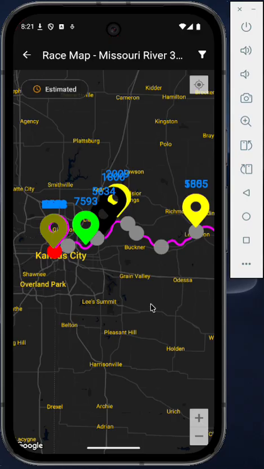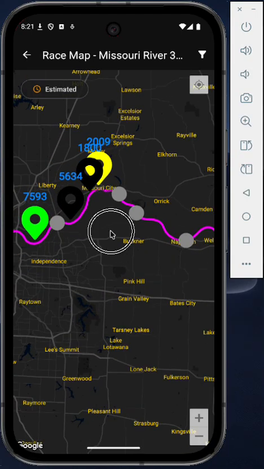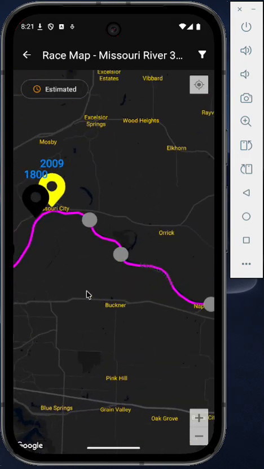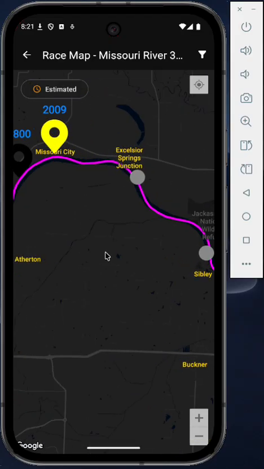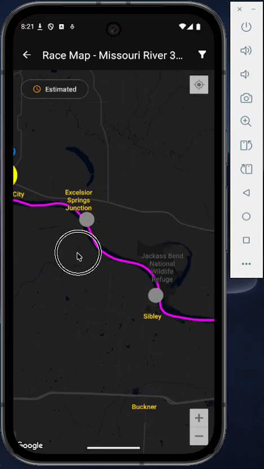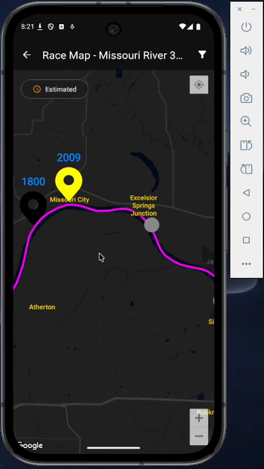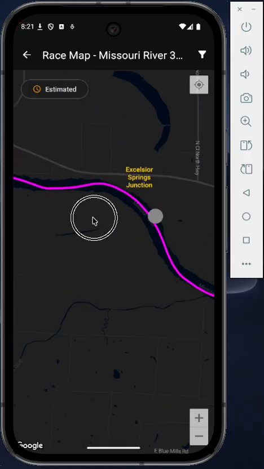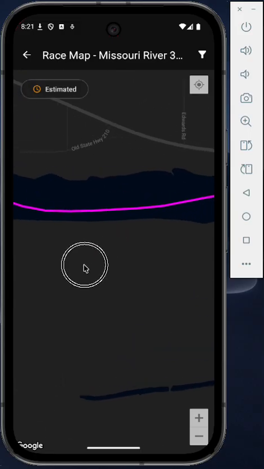There is one more feature that's new, and if you've stuck around this long, then you deserve to know about this one. We are crowdsourcing hazards. So if you zoom in on a piece of the river, especially for the 340, we've got thousands of eyeballs out there. And if you see something, you can actually report it as a spectator. Now, caveat, it doesn't mean we're going to do anything about it. We might not even see it, but again, this is crowdsourcing, so the more people that see it and report it, the more apt we're going to actually see it and pay attention to it. So keep that in mind. If you see something, you can say something here.